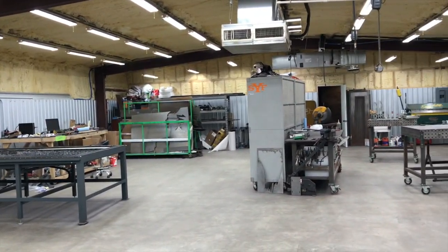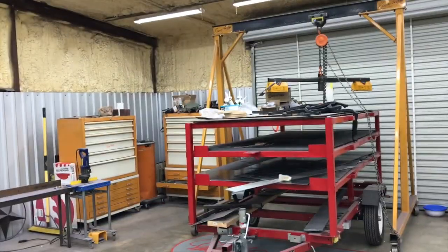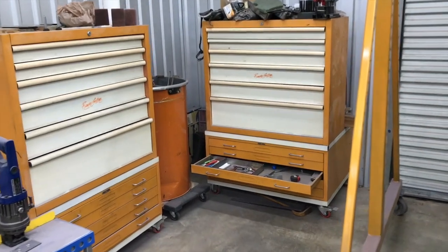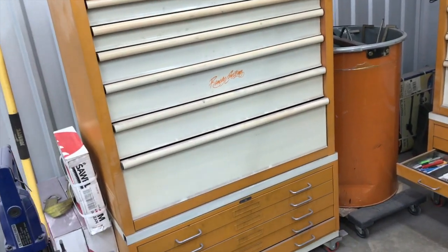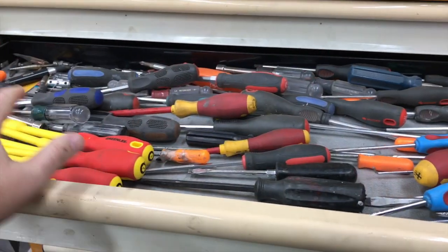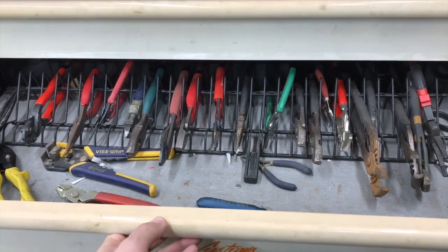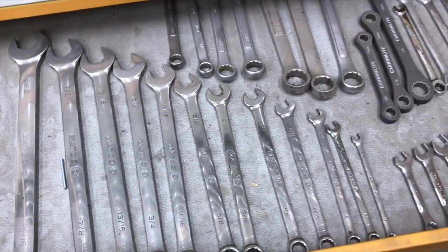I also have another 50-foot hose reel I can pull outside or over to this area. As far as tooling and storage, back over this way are my mechanics tools. I'll just go handheld and show you what's in these. I've slowly started to move some things from this area over to the fabrication area because I was making too many trips back and forth. Generally I've tried to keep things organized fairly well — screwdrivers, Phillips and flathead, nut drivers somewhat separated; all kinds of pliers, channel locks, cutters; and wrench sets and socket sets.